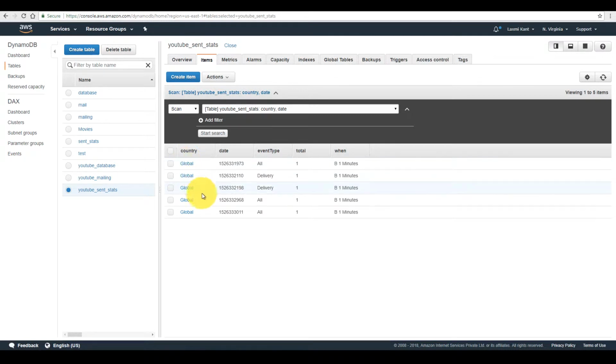There are only 5 events, and you see it is stored in ascending order: here it's 1973, then 2110, 2198, 2968, and 3011. That means it is stored in ascending order, and it will get the last 5 stats.